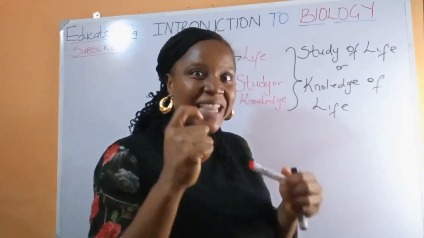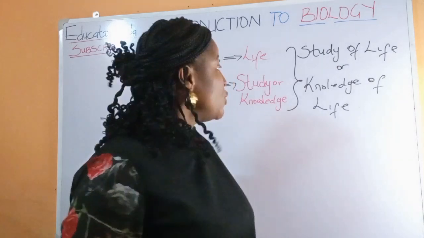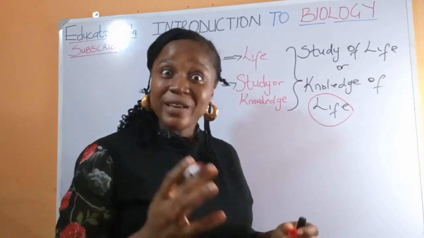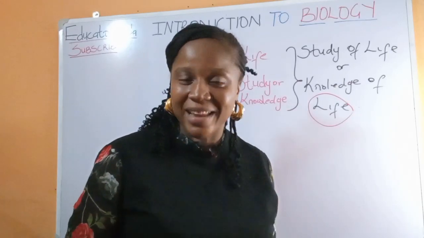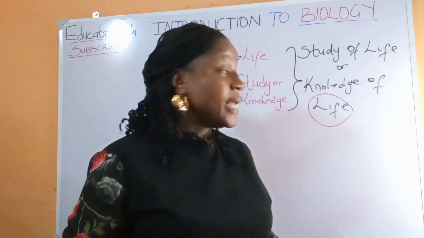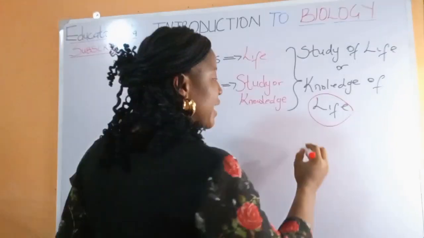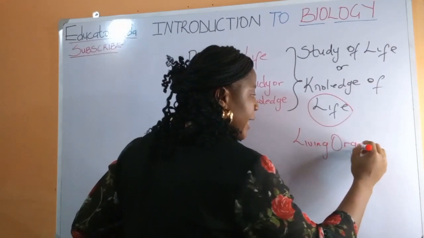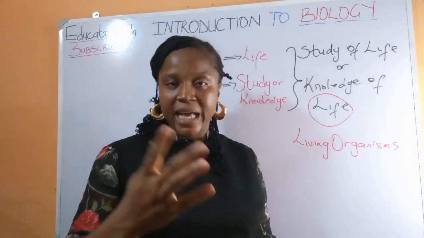Now, permit me to take you down memory lane a bit to where you were in primary school or your lower grades. You've come across this word life. Yes, we use it there to refer to living things and non-living things, where we said that living things are those things that have life in them. But now we are doing biology. We need to step up, all right? Instead of saying living things, we say living organisms. You are going to be hearing more of these words, living organisms. So you familiarize yourself with them, the earlier the better.